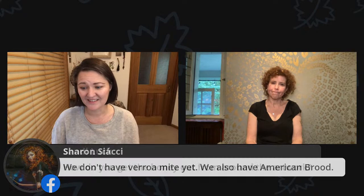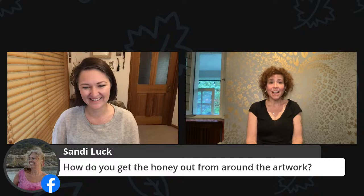Sandy asks: how do you get the honey out from around the artwork? It's mostly a question of getting it out quickly. It's about timing it so pieces go in at the height of a pollen glut and come out as quickly as possible. I haven't had pieces that are very seriously laden with honey, but when there's a little bit of nectar in there, I just leave them out for a few hours and the bees will rob up the honey — they clean up after themselves. They're really incredible — the more you learn about them the more you appreciate them. I don't think I'll ever know as much as I should about them, but I enjoy watching them.